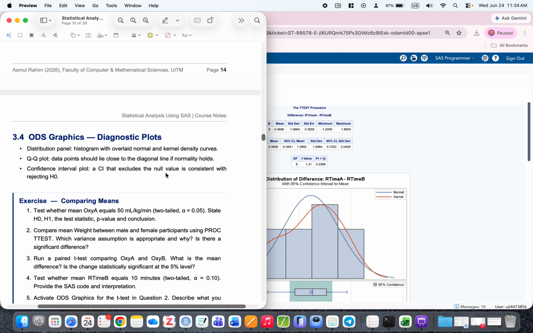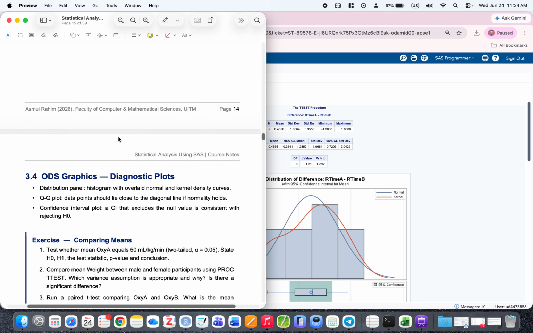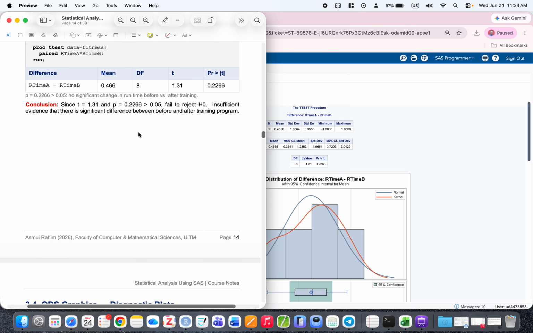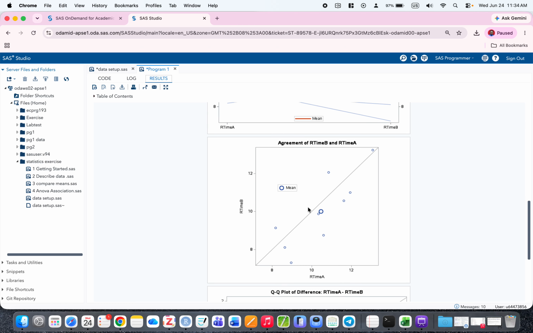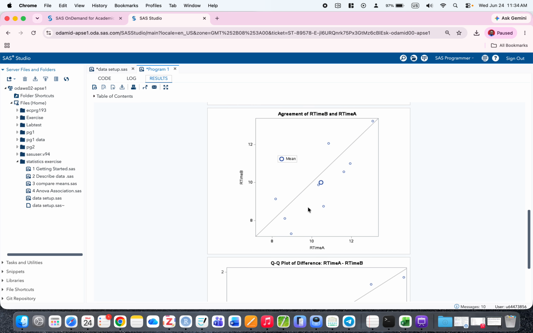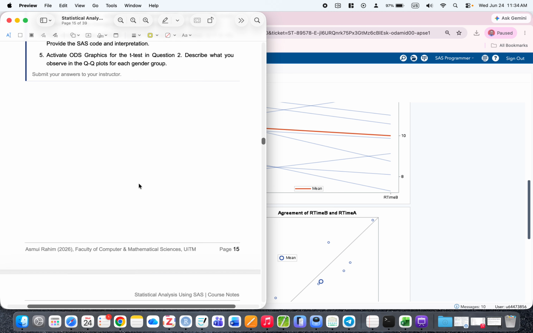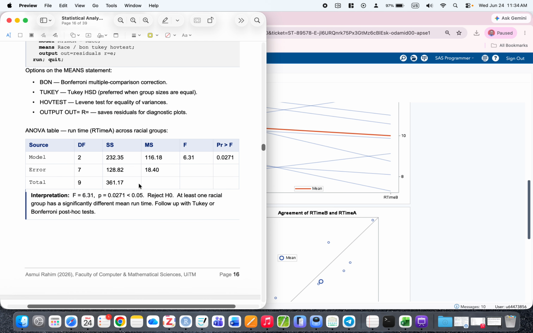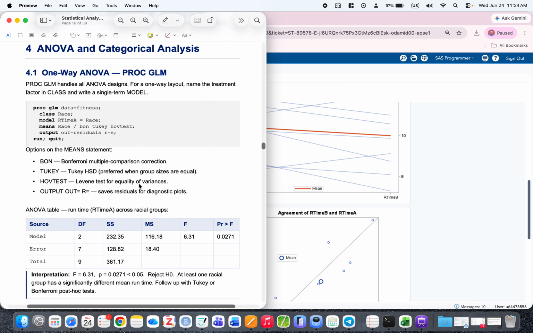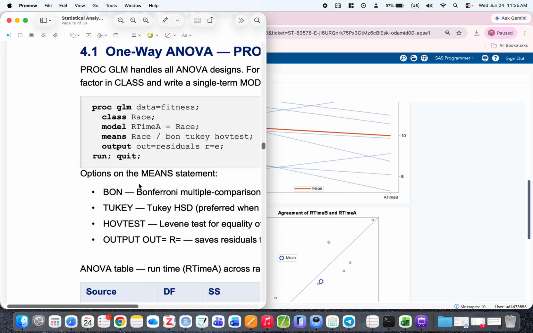And for this particular ODS graphics, you don't have to worry. As I mentioned, in SAS Studio they will provide us with the respective charts. Suppose that you have more than two groups, for example here, race.